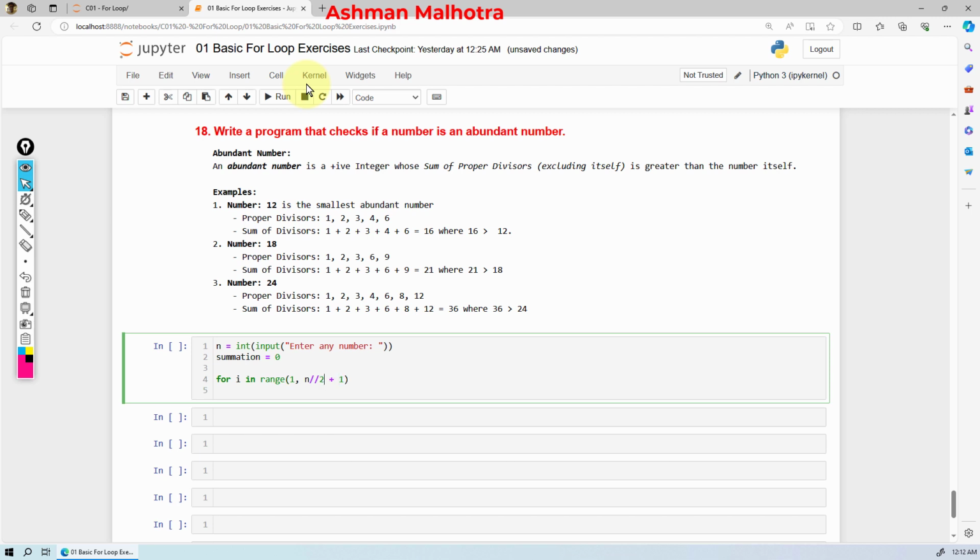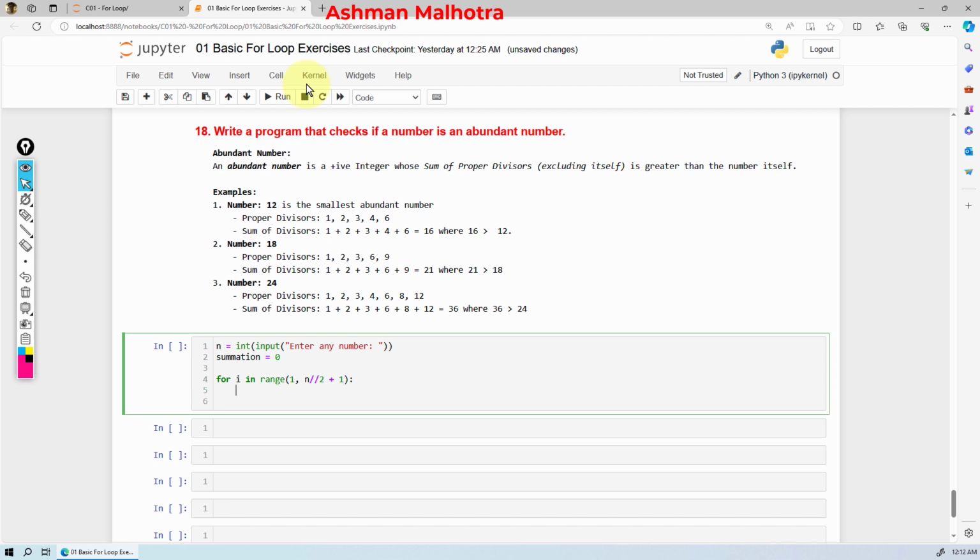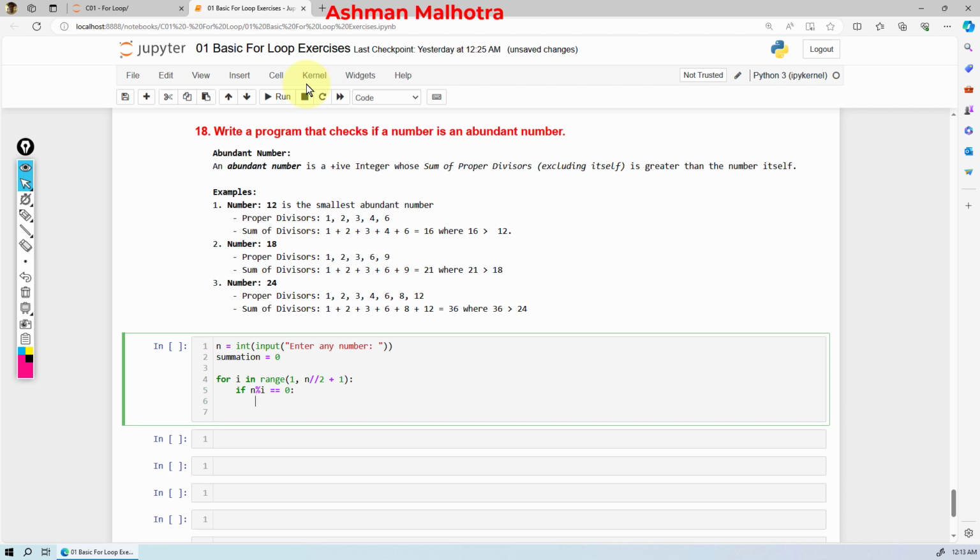So this is going to give us half of the number, and we exceed the upper limit by 1, and then we will say if n divided by i generates 0 remainder, then it is a proper divisor of n. In order to find out the remainder, we are using the modulus operator. We are saying that n mod i is equal to 0. If it is, then it is a proper divisor. Therefore we will add that number to summation.